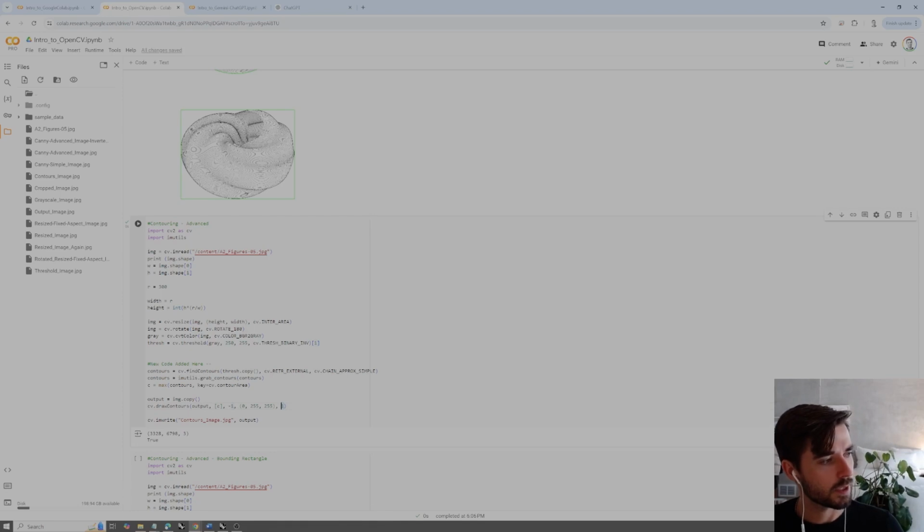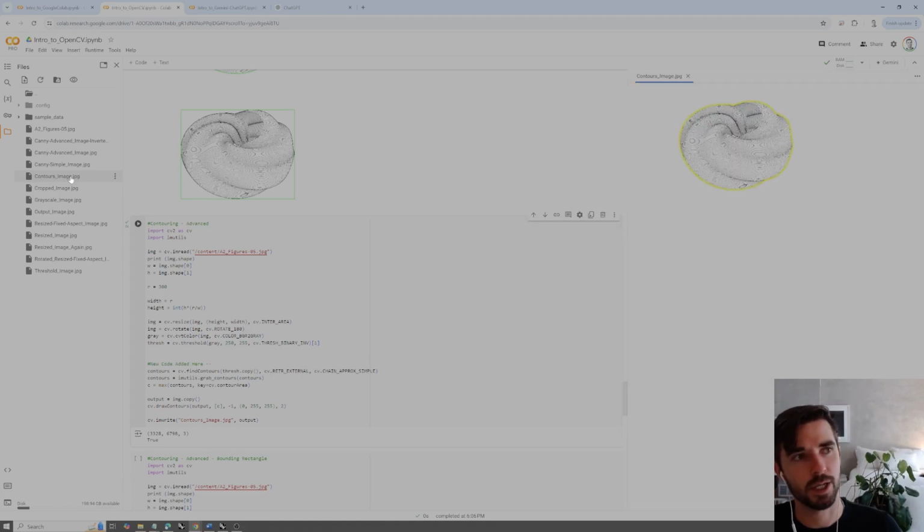What if we want to change the thickness? We can do that because right now our thickness is 1. We can change to 2. Hit play, double click to preview our image, and we get a thicker outline, so a thicker silhouette there. So we can actually use this for representations to draw silhouettes.